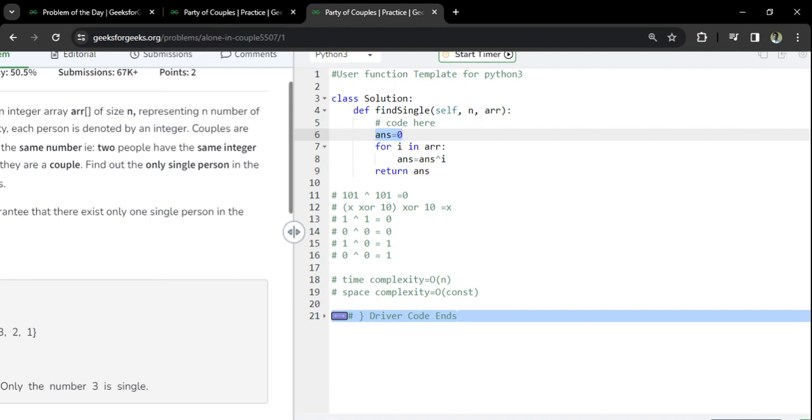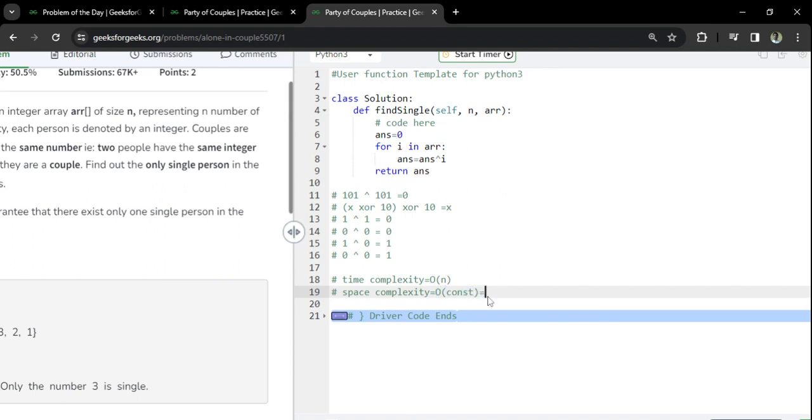See, time and space complexity are always a relative term. It is not the exact term always, and in none of the cases is it the exact term. It's always a relative term. So what I mean to say is, whatever the value of n, irrespective of that, I am going to use only a single variable to store the answer. As simple as that. So that's why the space complexity in this particular case is constant.